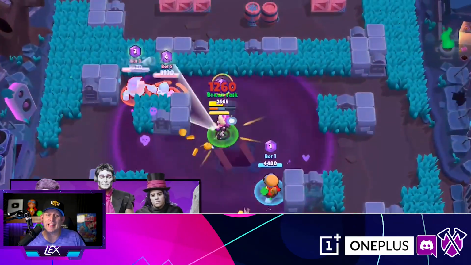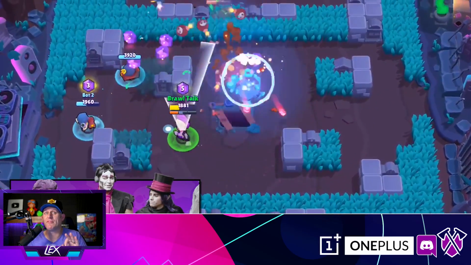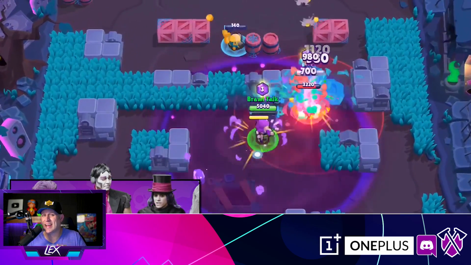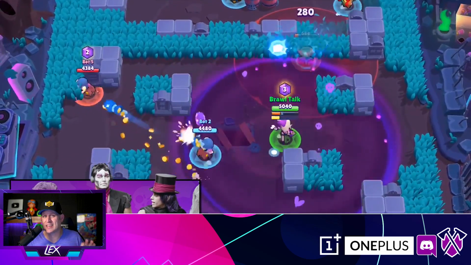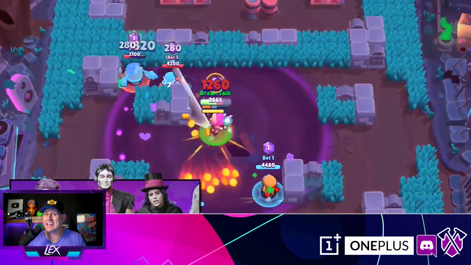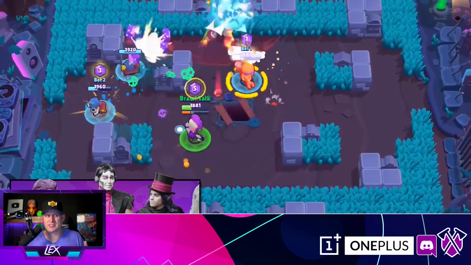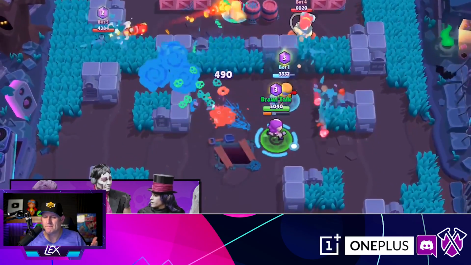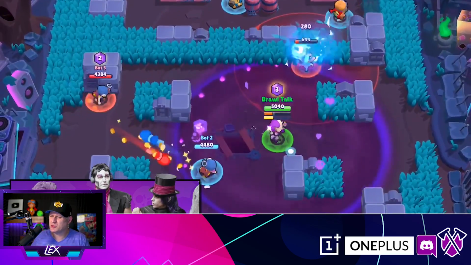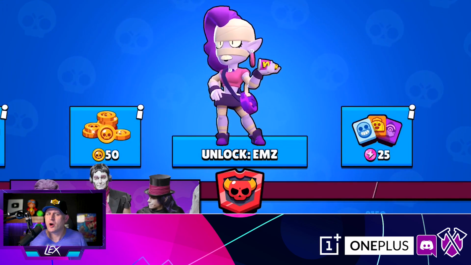Let me get this out of the way real quick. I think that EMZ is going to be very strong, slowing targets, doing a lot of damage, and can probably 3-shot almost any brawler if they have her super engaged. She's going to be ridiculously strong, but I don't think she's really that interesting. It looks like it's going to be fun, but I was hoping for something really unique. But it is a trophy road brawler, so anybody can get it at 8,000 trophies or higher.